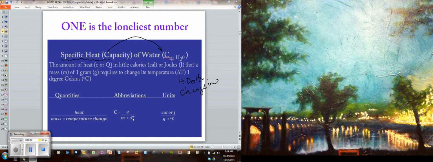Now when we look in terms of units, specific heat capacity is going to have 3 units because it has 3 quantities that make it up. You can either use the English unit or the metric unit, joule, and then both of these are metric units, grams for mass, and degrees C for Celsius.